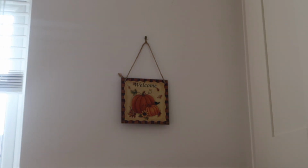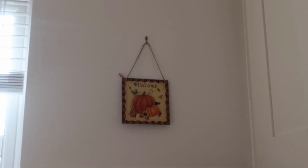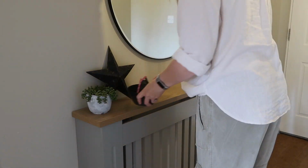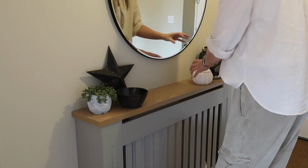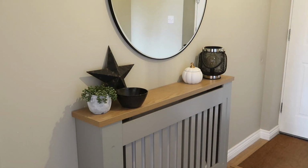I was really excited about decorating our hallway this year because we decorated it earlier on this year. You may have seen my video, and this radiator cover is new with the mirror, and I thought, oh, there were so many things I could do to make it look pretty.